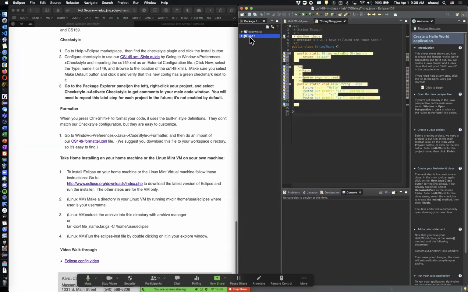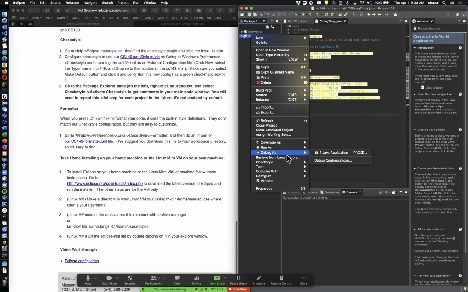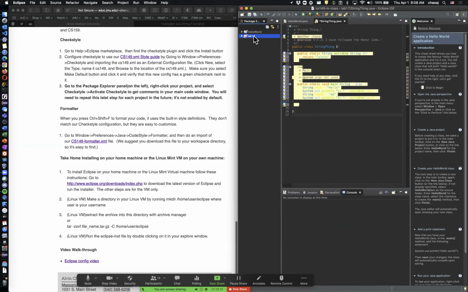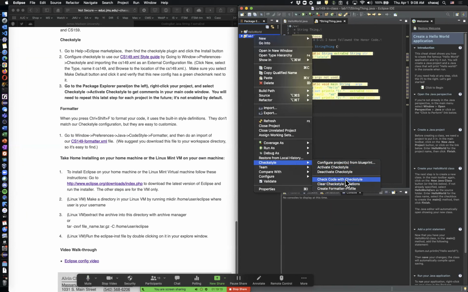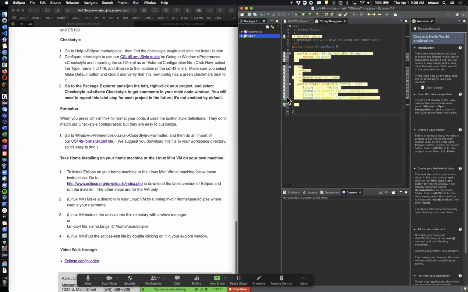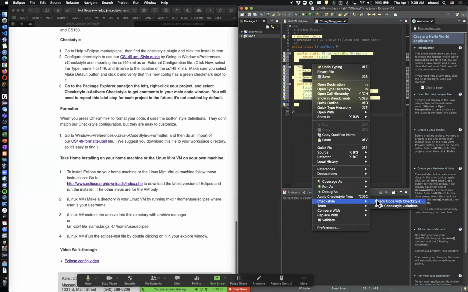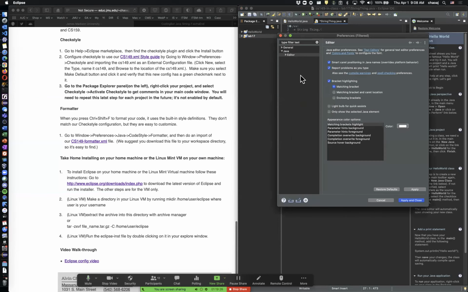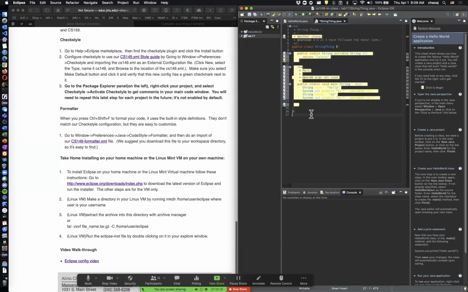No, we don't want to do that. We want to do it for this project here. And it's showing us a bunch of violations here of the style. This is not the style that we're using though, so we want to get ours loaded in there. So we're going to need to figure out how to get that into there. But that would be the piece we would want to do.